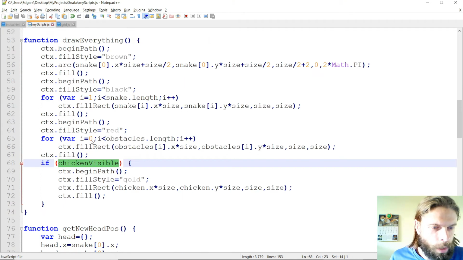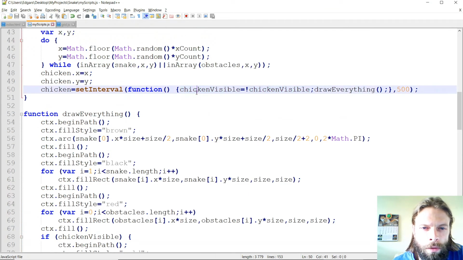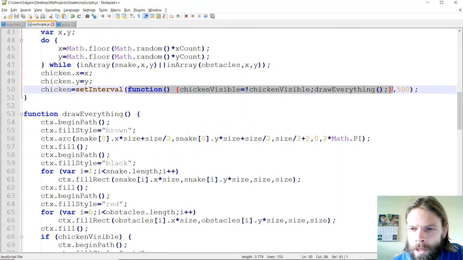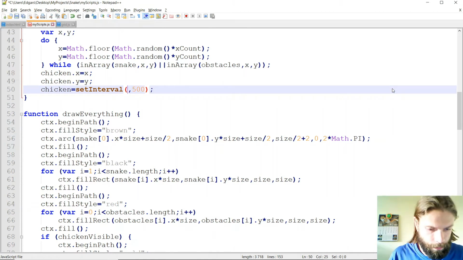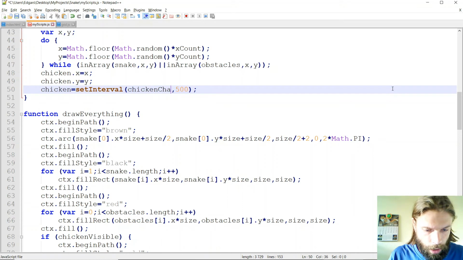So chicken visible. Can we even do it like that in an anonymous function? So let's assign it a name. Chicken change.